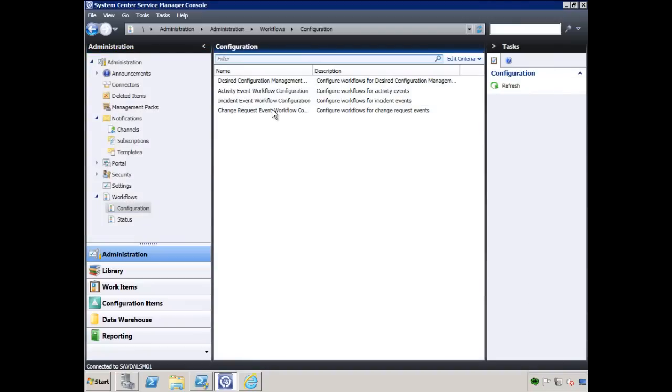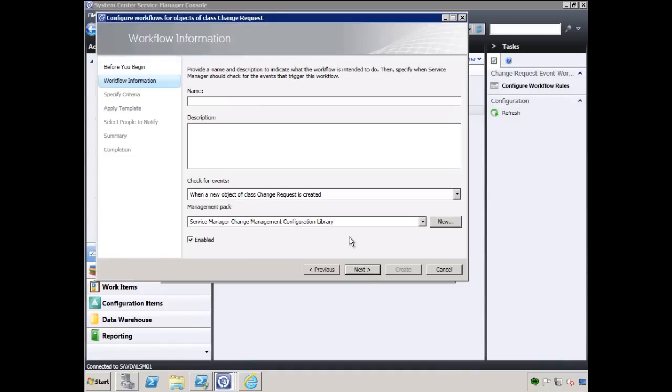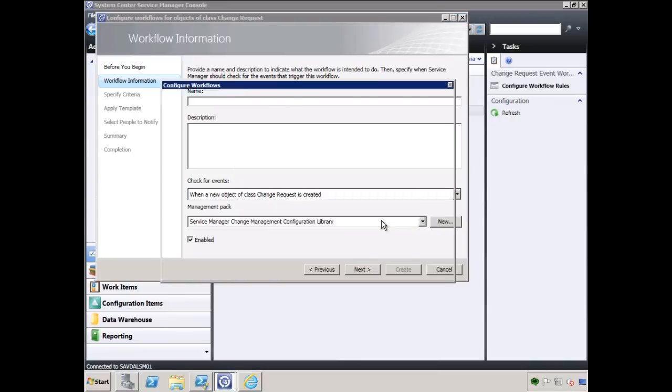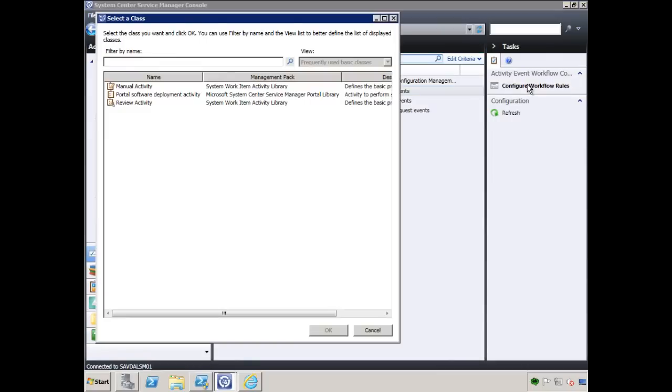Now, even though it's a change request, the change request workflows only actually allow me to do actions if it's a new change request created or a change request is updated. So obviously that's useful to notify, hey, you've got a change request created for you, or a change request has been changed, but I don't want to do that. I want to say, hey, an activity is required, i.e. a review. So I'm going to use the activity event workflow rule.